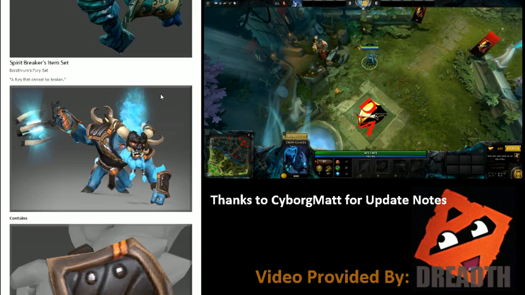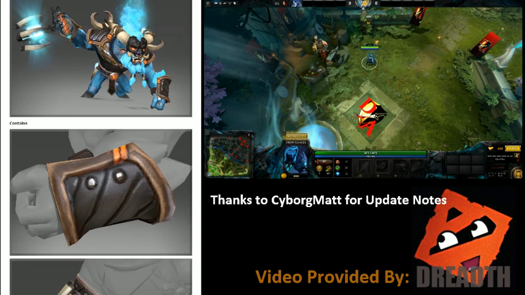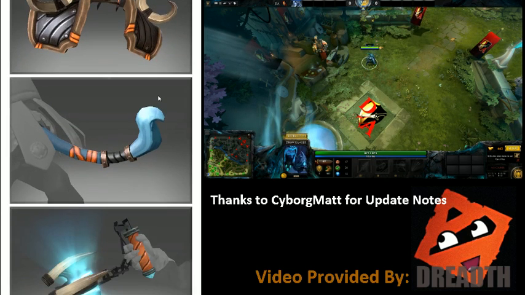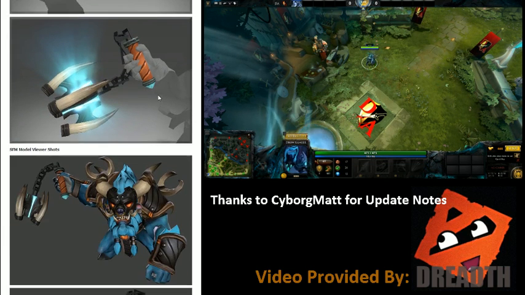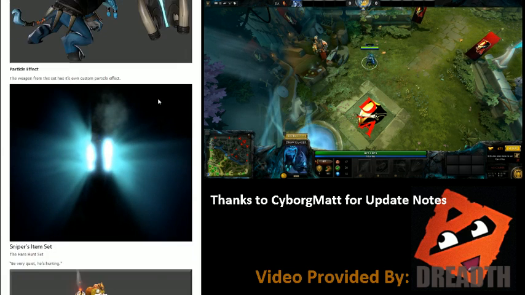And Spirit Breaker got a new item set, which I think looks kind of odd. Not sure I like it that much, but whatever. If you like it, cool. And he's got a new mace. I like his mace. I think his mace looks pretty cool. And there's a particle effect for his mace.